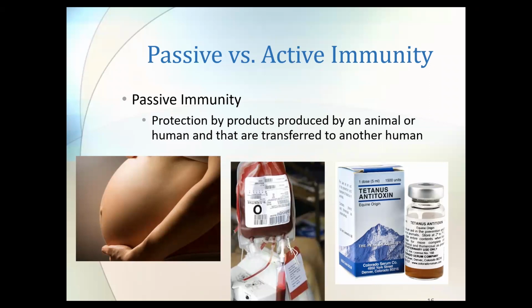Often when you have immunity in this method, protection wanes, which means it wears off and goes away, often within a few weeks or months. So one of the most common forms of passive immunity is maternal antibodies. So these are antibodies that are transported across the placenta during the last 1 to 2 months of pregnancy. A full-term infant will usually have the same protection as its mother and may be protected from certain diseases up to 1 year. Protection is better against some diseases than others. So things like measles and rubella, they might have a better protection than from things like pertussis.